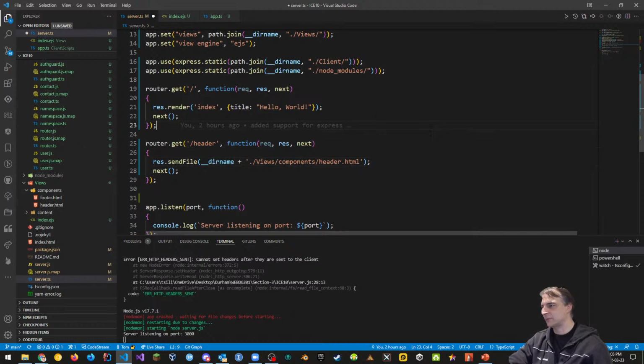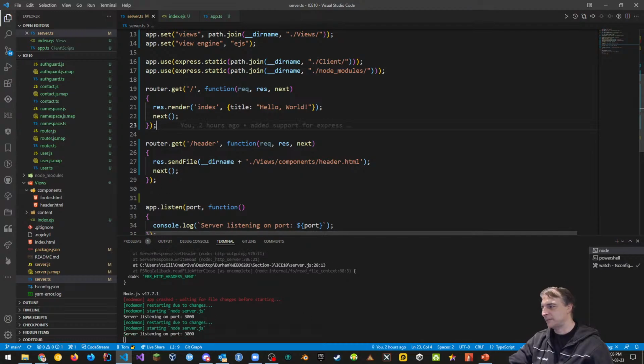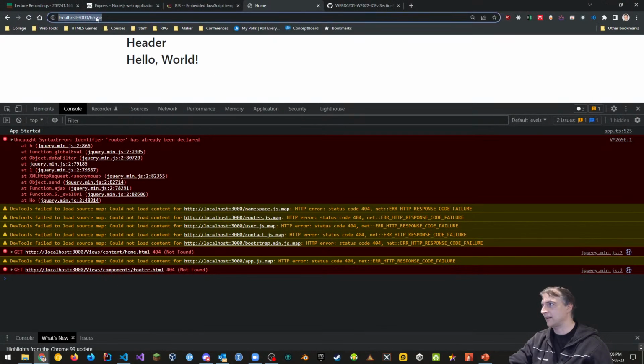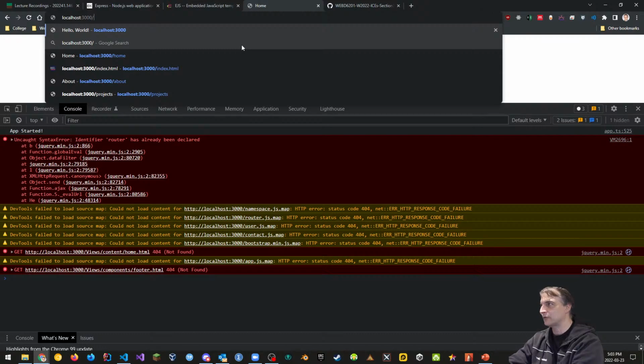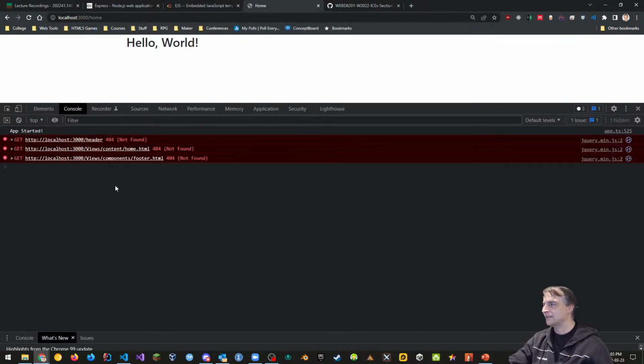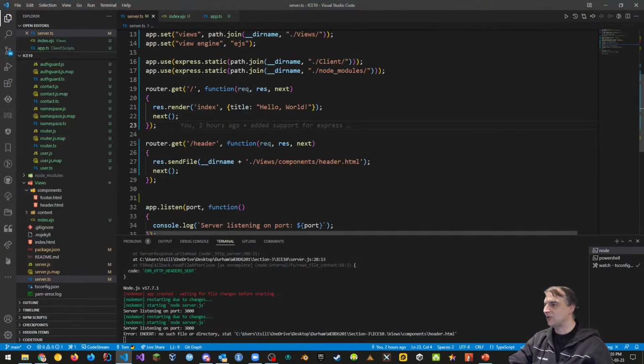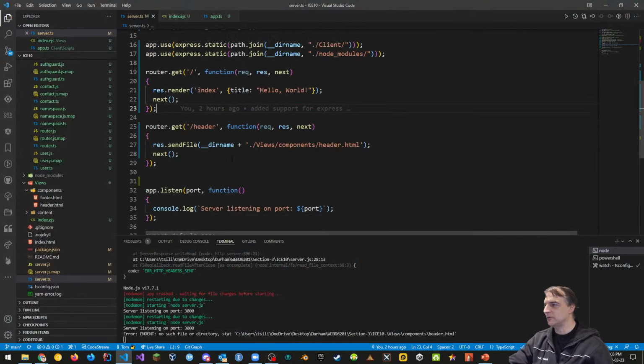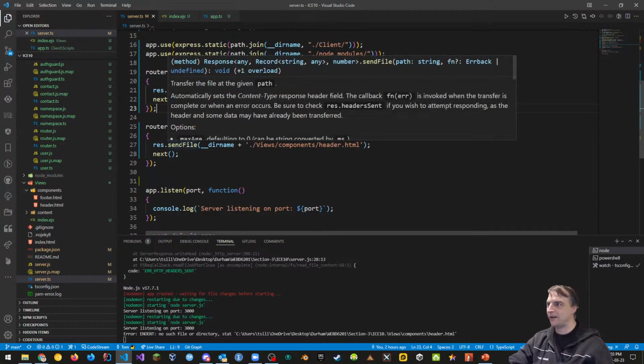How about this? Does this work? So this is a very specific way of doing things. And how about that? This is the last thing we'll try. And again, it says, don't know what header is, right? Even though we told it exactly what to do. Remember, we don't have access to what we're looking at right now to know what the error is that's happening here. With our send file, we can do an error callback, a function.